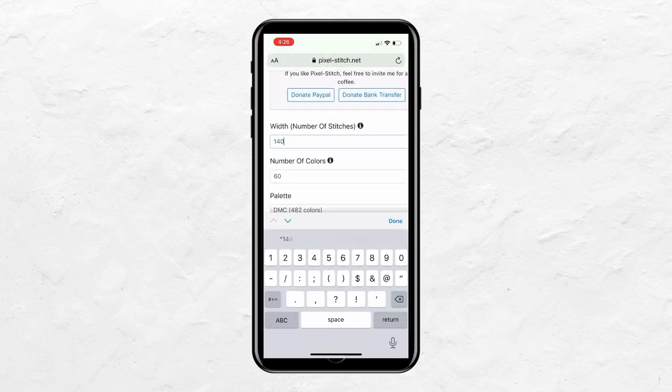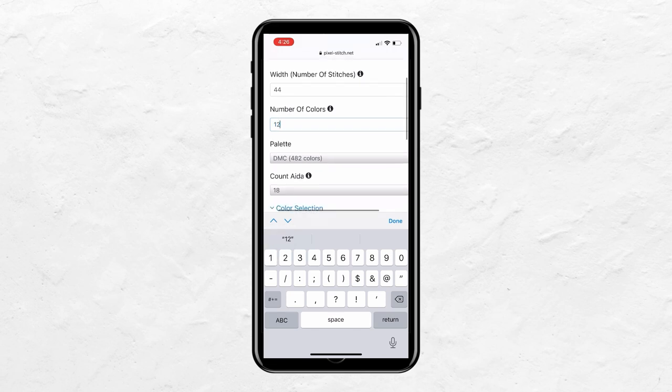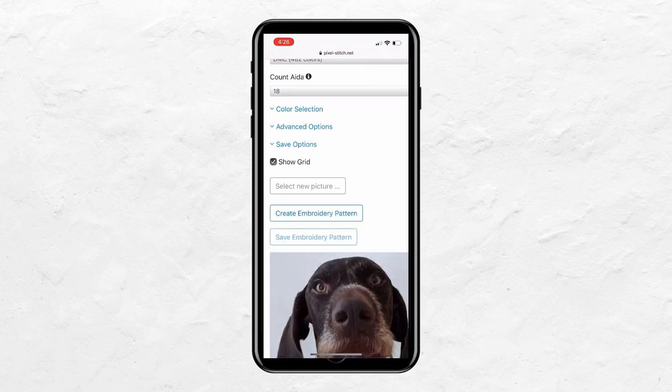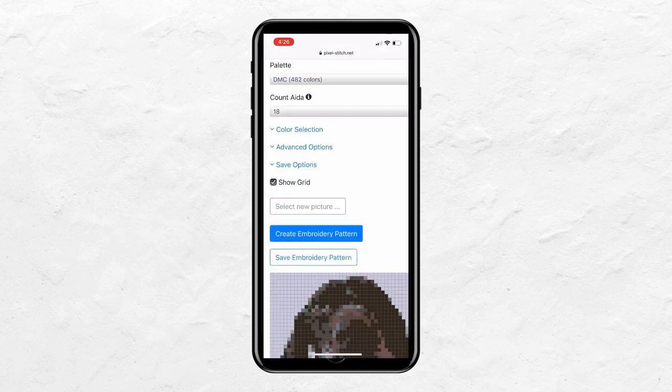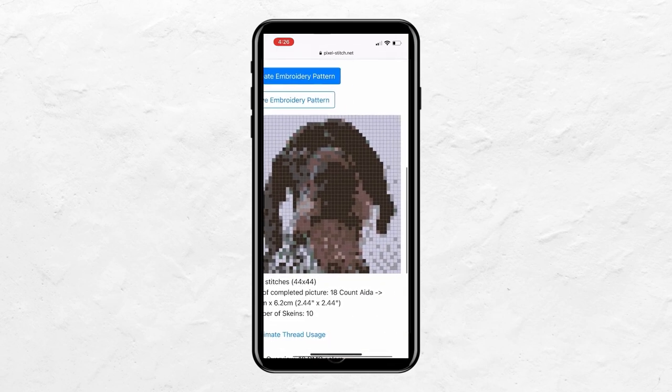Once you upload your photo, you have to calculate the width of how many stitches you need. And I find 44 stitches is the perfect length for a 12-inch wooden dowel, which means you'll be tying 22 cords onto your wooden dowel. Then select how many colors you'd like to be in your image. I chose 12. And always check off the box to show the grid. And this is what Reeves looks like, all pixelated.